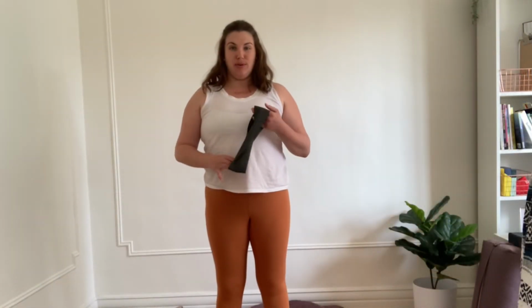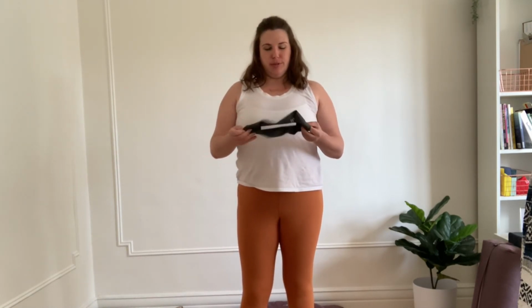For this next pose, I'm going to be standing and I'm going to have a body band. You can use a strap if you'd like, a yoga strap. Bring the arms by your sides. Inhale. And then exhale, we're going to lift the arms to shoulder height. Notice how that feels in the body and the shoulders. Soften the shoulders down. Exhale, we're going to send one arm over and one arm under.